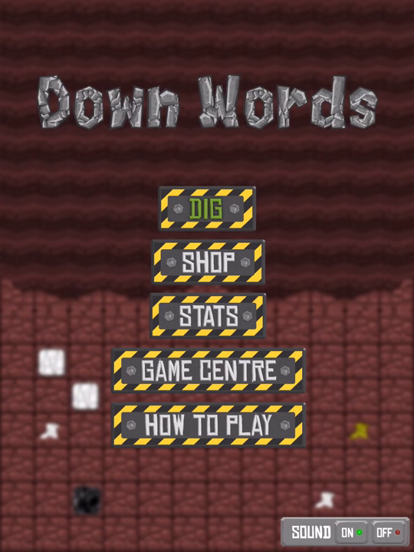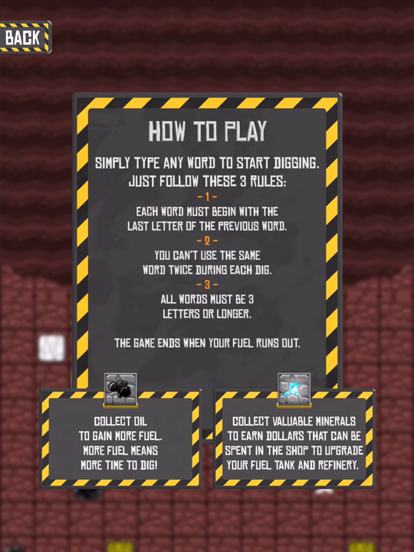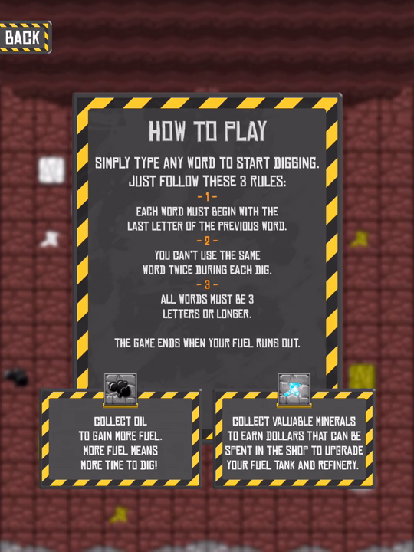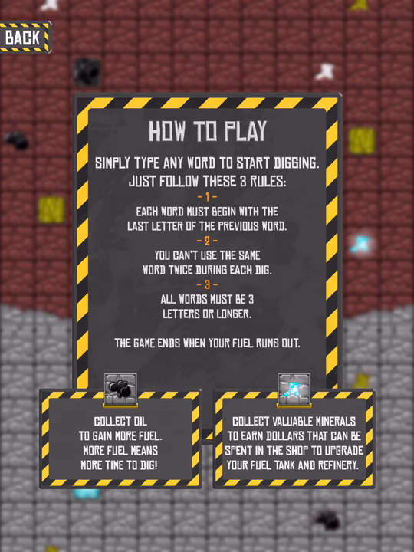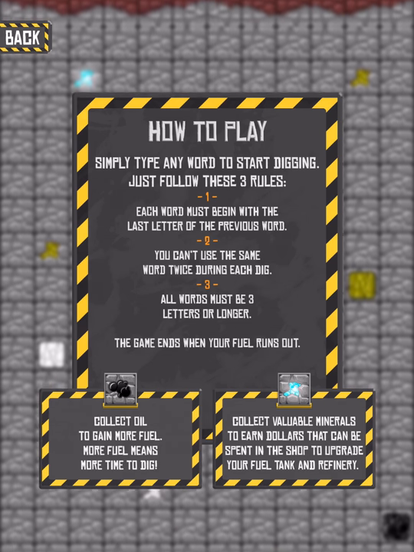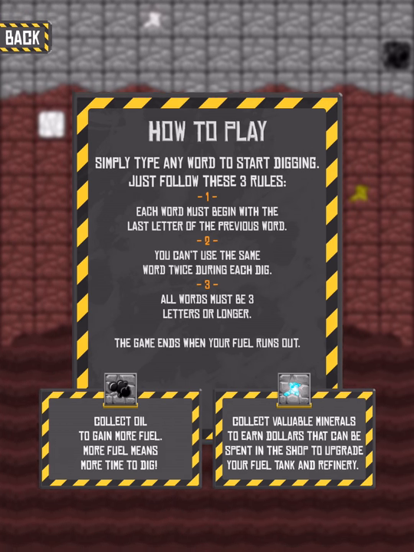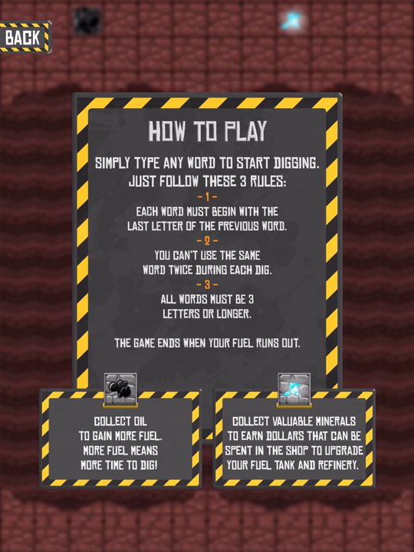Here it is, DownWords. Now, basically, how to play. Simply, type any word to start digging. Digging being the operative word here. The idea with this staircase game is that we're mining down into the ground, and the idea is to get as deep as you can. So just follow these three rules. Rule number one, each word must begin with the last letter of the previous word. Rule number two, you can't use the same word twice during each dig. And rule number three, all words must be three letters or longer.